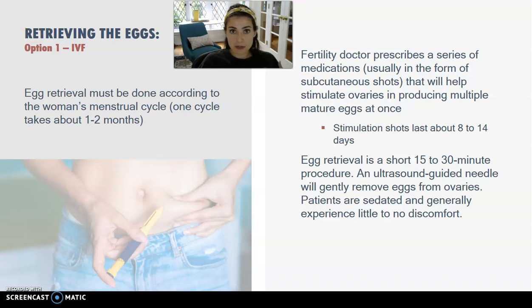The egg retrieval procedure is relatively easy and painless. It's about 15 to 30 minutes. Basically, an ultrasound-guided needle will go into the uterus and grab the eggs from the follicles. Patients are generally sedated and do not experience much discomfort.